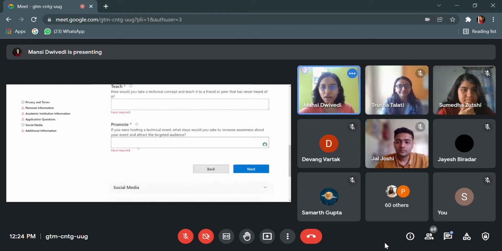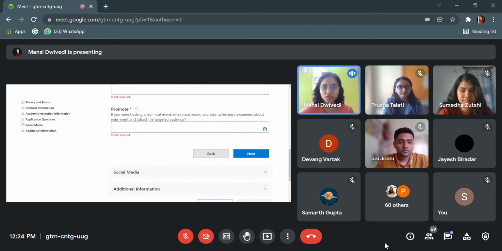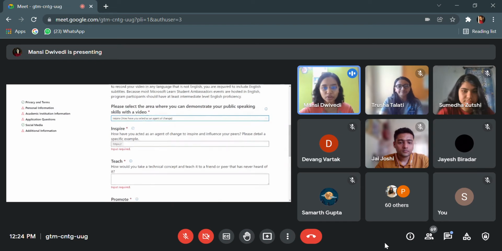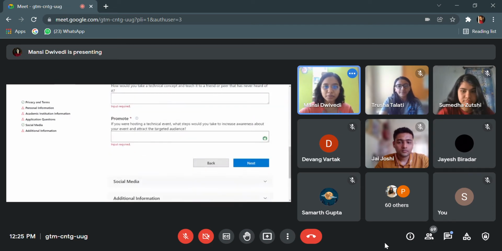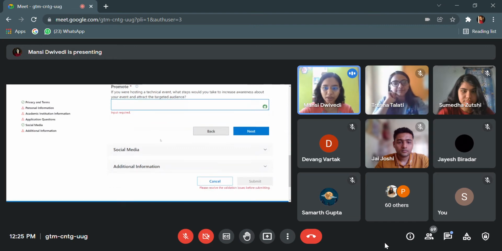Okay, nice. Even I'll share my link in just a second. So I'll just complete this entire form. So this is what you fill, and mind me, this is really the most important part of this entire application. Please don't be in a haste. Think carefully and write this part well, and the rest of it is pretty easy.